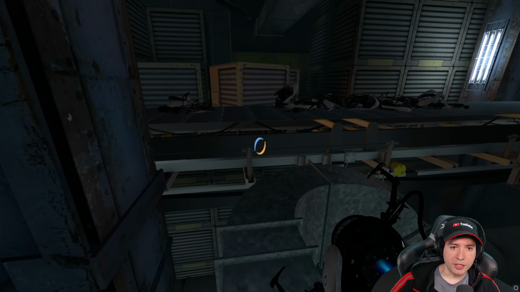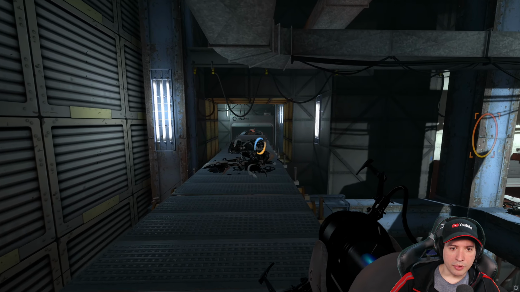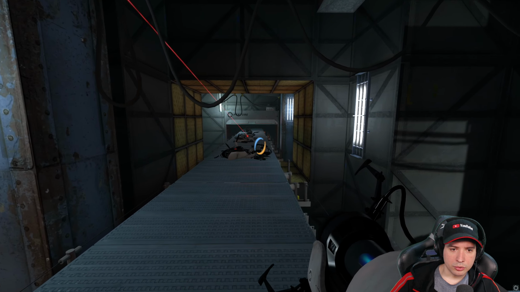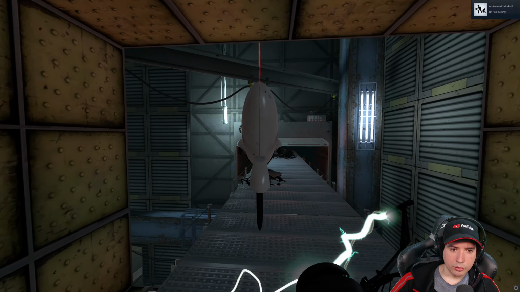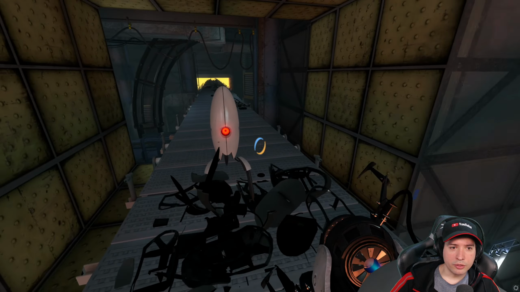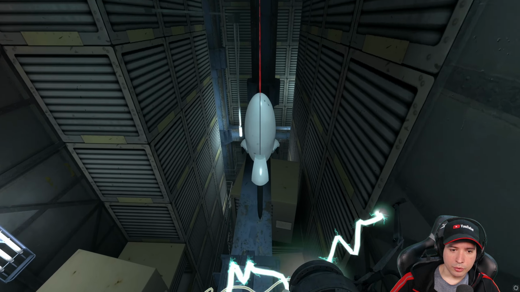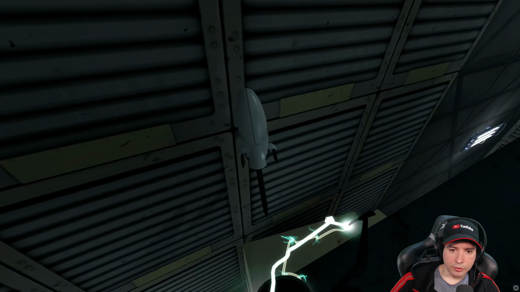This was the way to go, I see. I went off the belt too soon. Oh, I think there's a turret that's actually working. Not sure. Thank you. She said I'm different. No hard feelings. Cool. So this turret might be a good one.